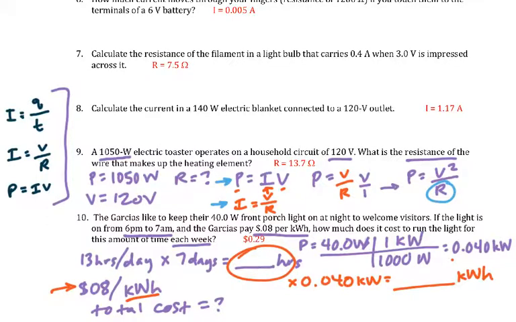And then your final step is to take this number and multiply it by the cost, which was $0.08. And that's going to give you your final. So you're going to take your kilowatt hours times the 0.08, and that will be your final cost. I hope that makes sense. As always, reach out if not.